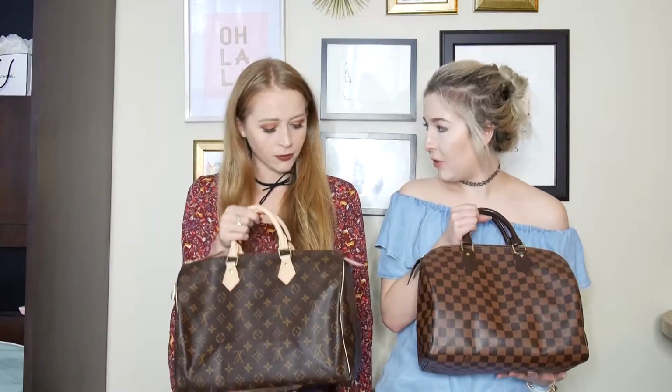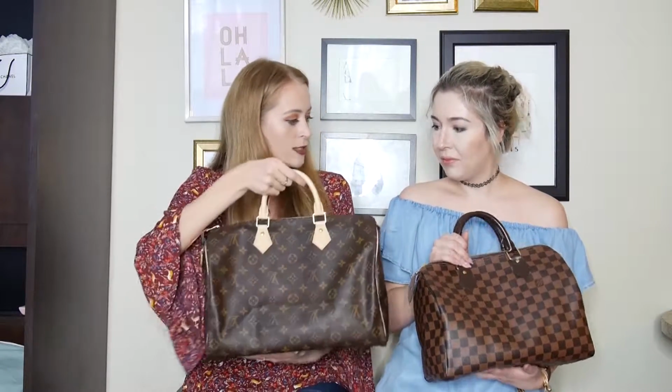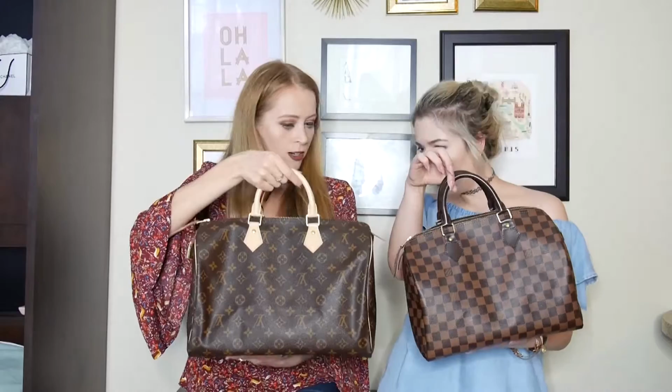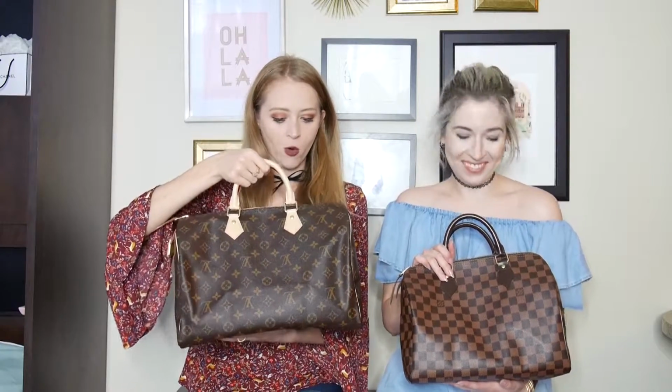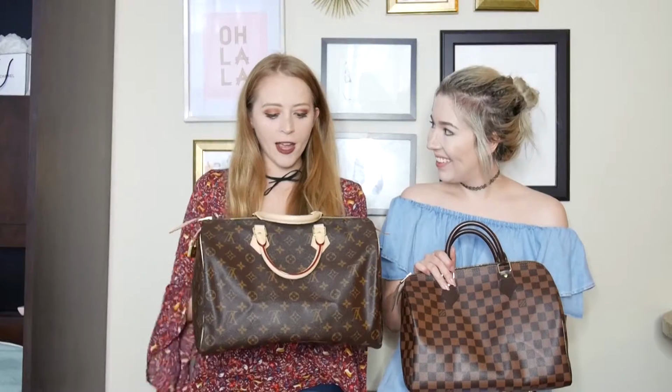So how do you find the size for the 35? I find the size is okay. Because I'm taller, I feel like it doesn't look out of place on me. Fair. I also like that having a bit more on the sides balances the look of the bag, because the handles are the same size no matter what, whether you have the 25 or the 30 or the 35. It feels more like a doctor bag, with a little bit more space on each side. So I ended up liking that.